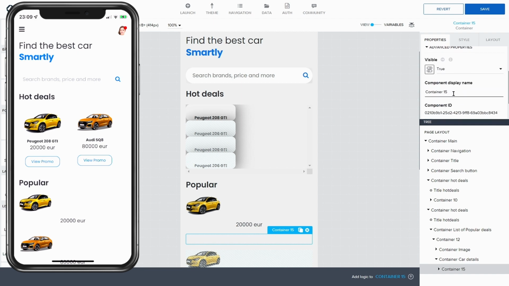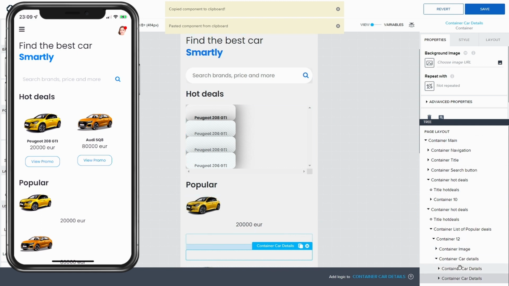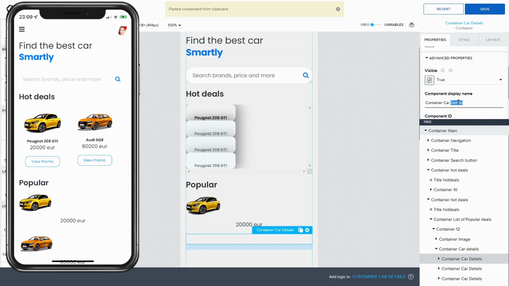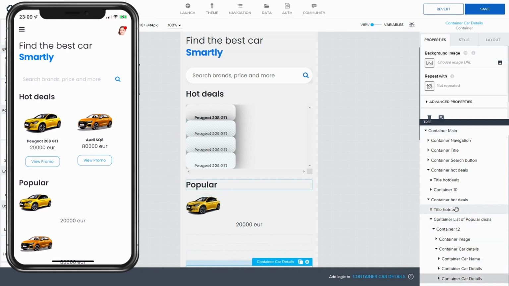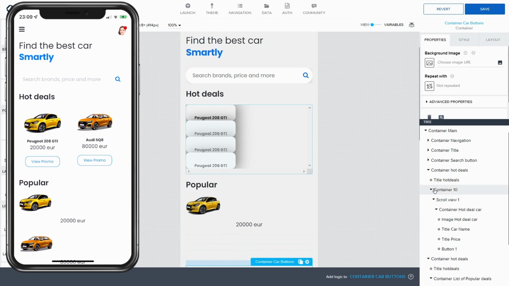This one is the car name. We can probably get away with car details, put in details, and then the last one would be buttons.